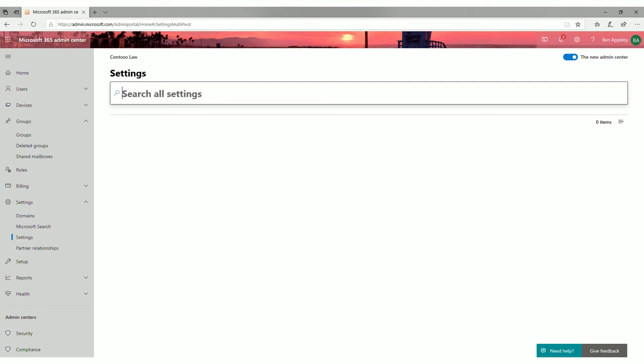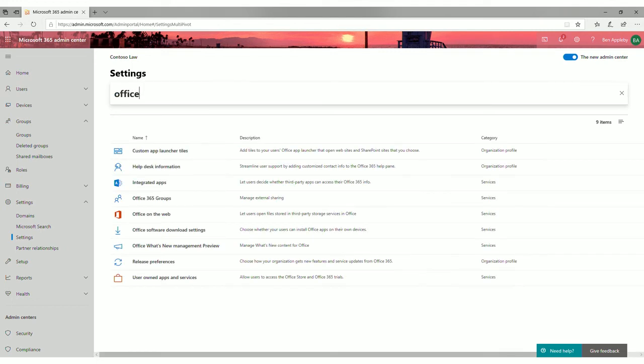And so if I type in the word office, there are a number of settings that include that. There's one in particular that I'm going to look at today, which is also a new capability that we'll be rolling out soon. The Office What's New management capability enables you to control that What's New experience inside of the Office client.